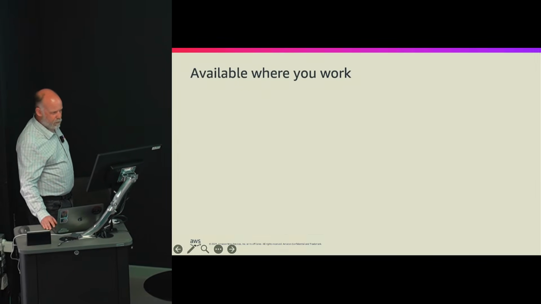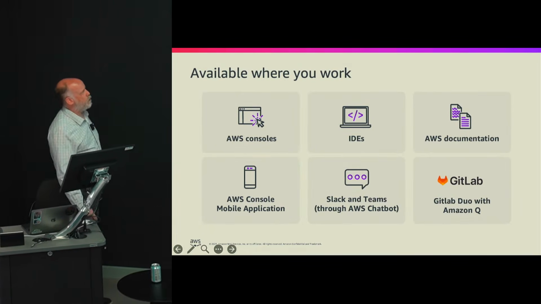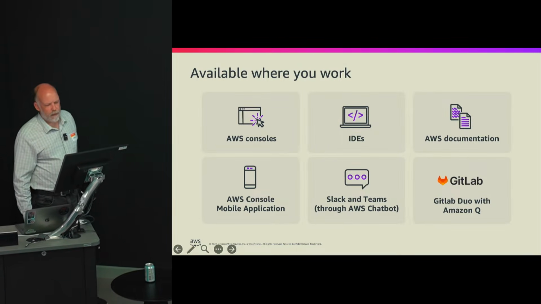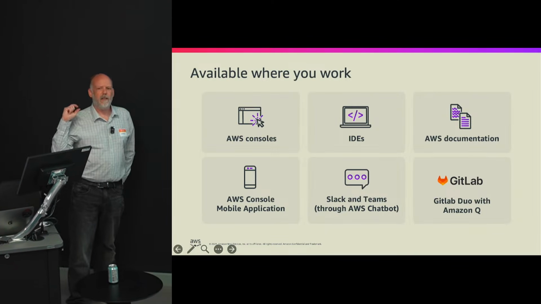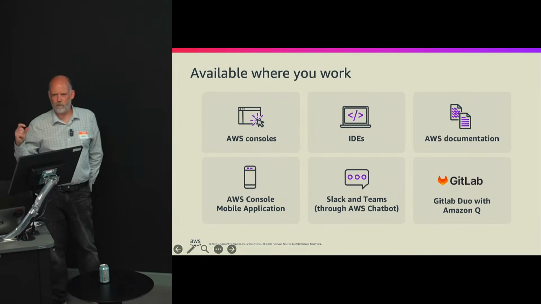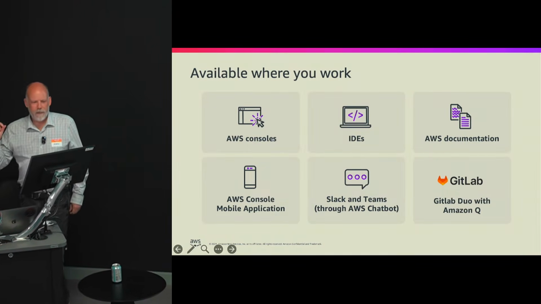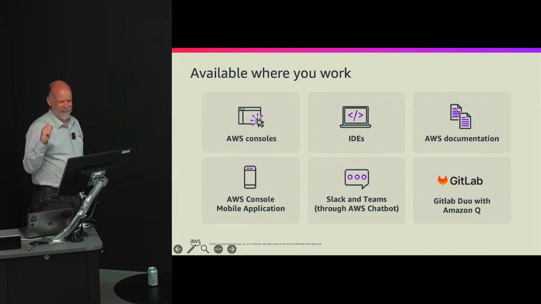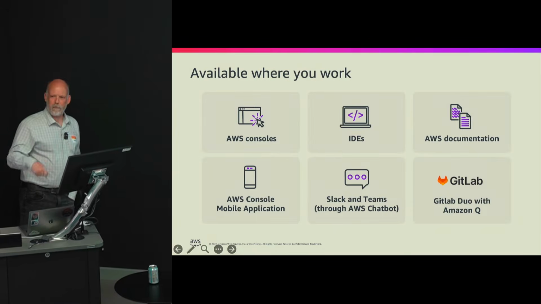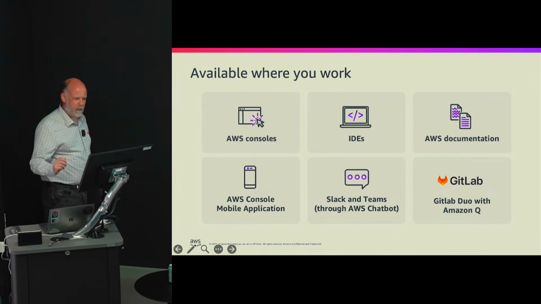So let us move on to where can you use Q Developer? Well, you can use Q Developer in the AWS console. You may have noticed the icon appearing initially. It kept popping up and was really annoying and said, "Hi, I'm Q." It's like, please go away. Yes. It looks like you're creating an application. No, that's a different agent entirely.